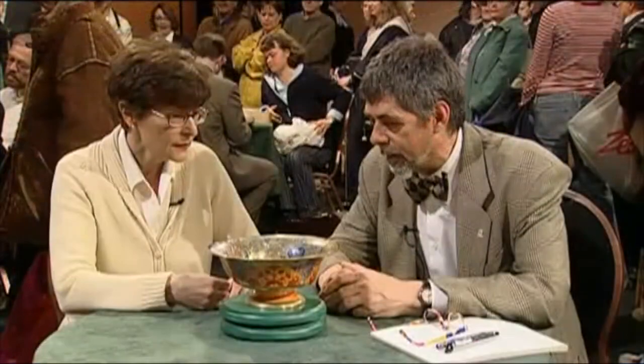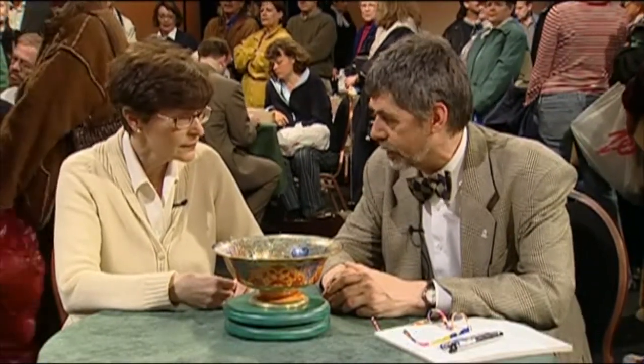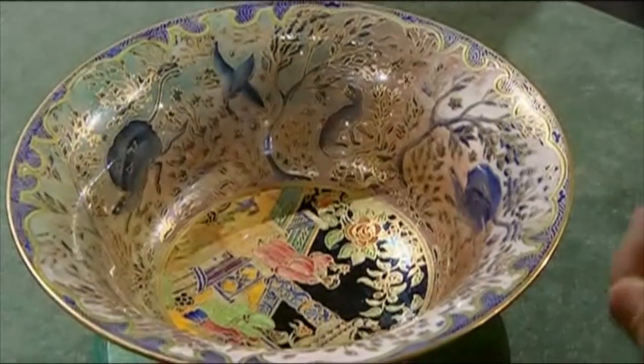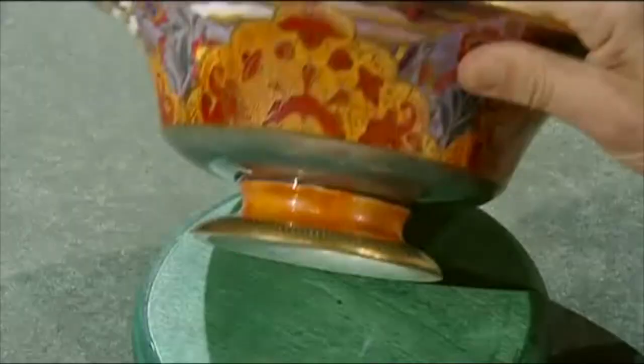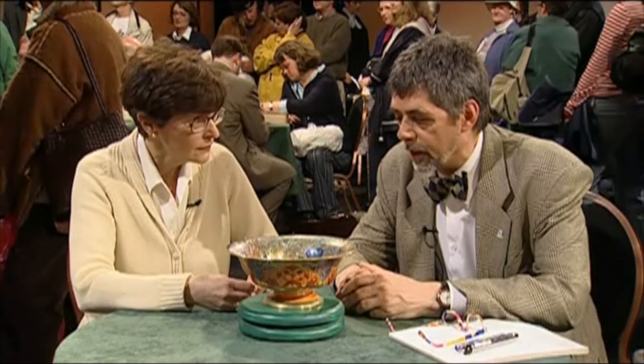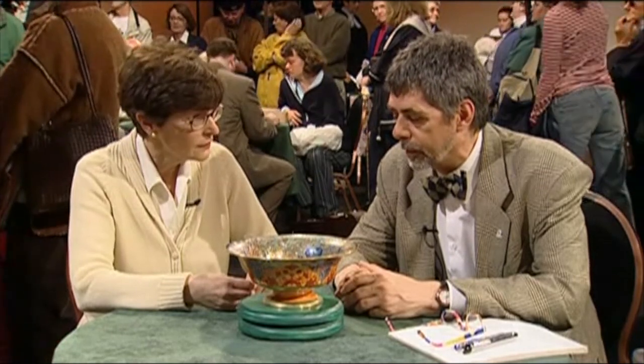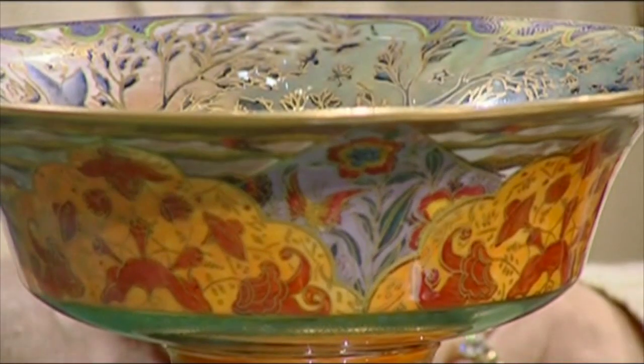It's a Wedgwood bowl. But it's not what everyone would expect of a Wedgwood bowl. Most of us would think we'd get a blue vase or a blue and white bowl with the white classical figures. Right. This represents a sort of adventure on the part of Wedgwood into the world of almost performance art. A woman by the name of Daisy Makeig-Jones was working for Wedgwood and introduced a line of porcelain, the decoration known as Fairyland Lustre.